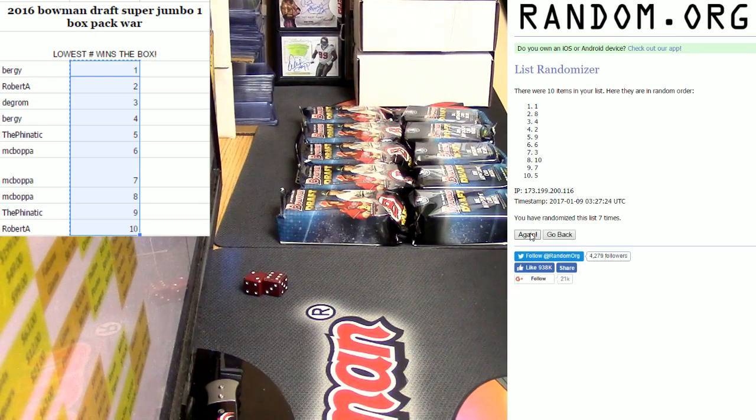1, 2, 3, 4, 5, 6, 7, and now 8. Actually, can I rewind the video? I can. Hey, look at that. I can't really see that. I can't see that. All right, so one more time. 8. So those are going to be the packs right there.